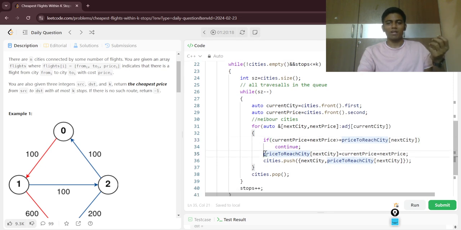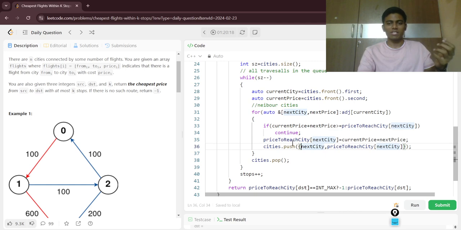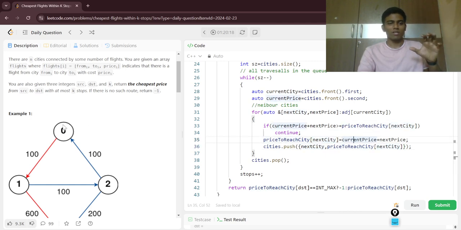So we'll be coming here, and then we'll be assigning the price to reach this particular city to be whatever the current price for this particular city, and then the next city is going to be this, and for moving from the current city to the next city it is going to take the next price.